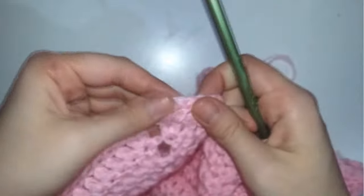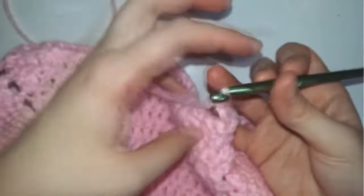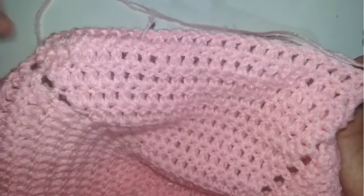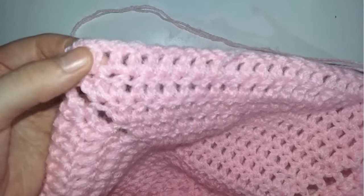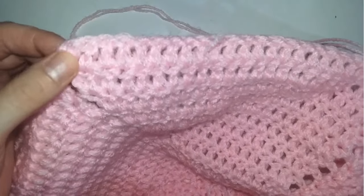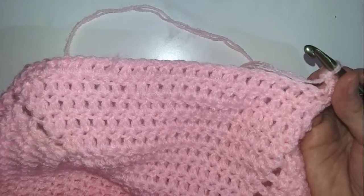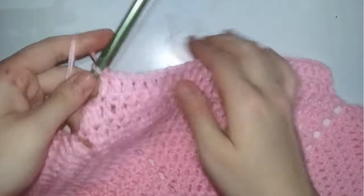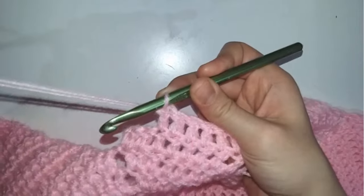Now work 22 double crochets without any decreases. When you reach the last two double crochets, we're going to repeat the decrease as we did now. So I'm going to make these 22 double crochets, and I'm going to come back to show you the decrease at the other end. Here I finished the 22 double crochets, and again I'm going to decrease as I did before.